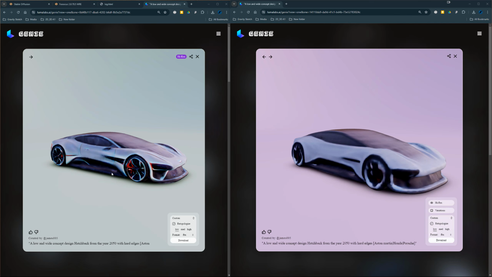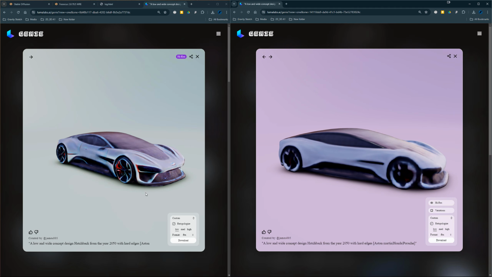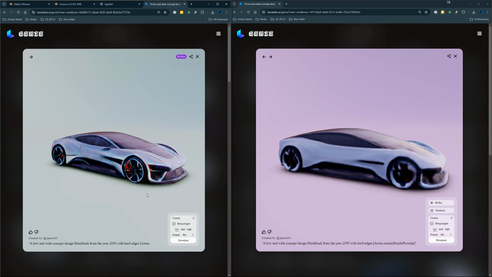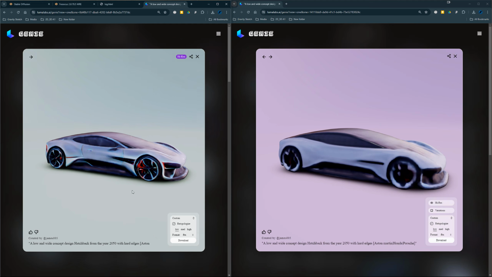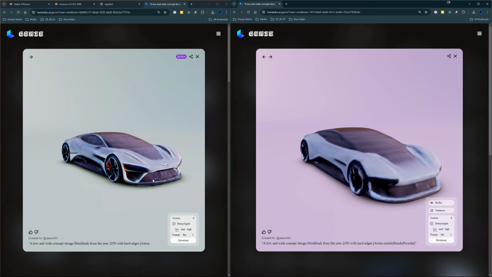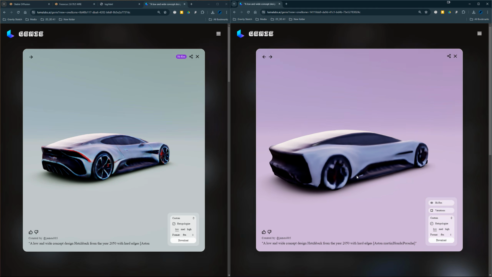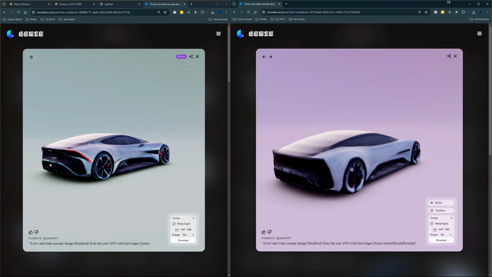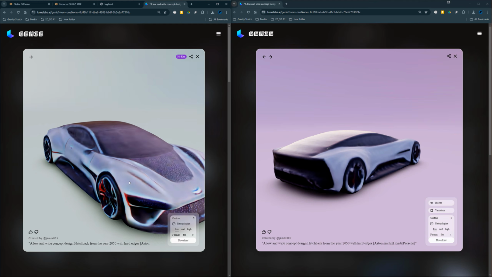So you can see here that the high-res generation is on the left and the original generation is on the right. This took, I'd say, 6 minutes to generate, and you can see that it starts to add more detail around the wheels. It takes more of the prompt into consideration when creating some of the graphic details. Maybe this is an Aston Martin logo or something like that. Even around the rear, you can see it started to add taillights and diffuser detail. So this generation actually turned out pretty good.